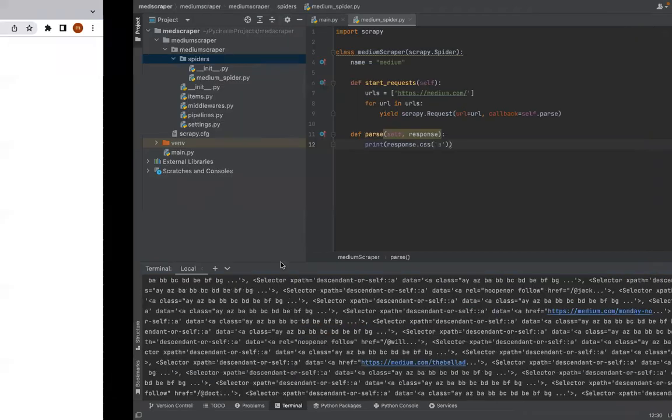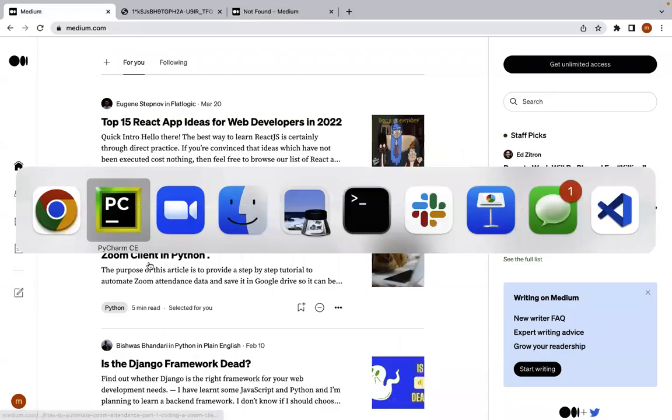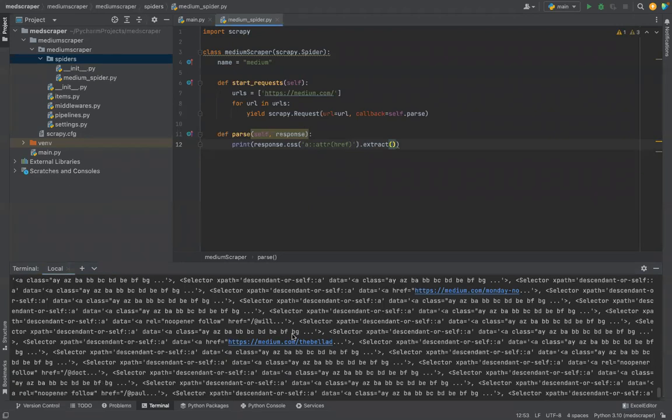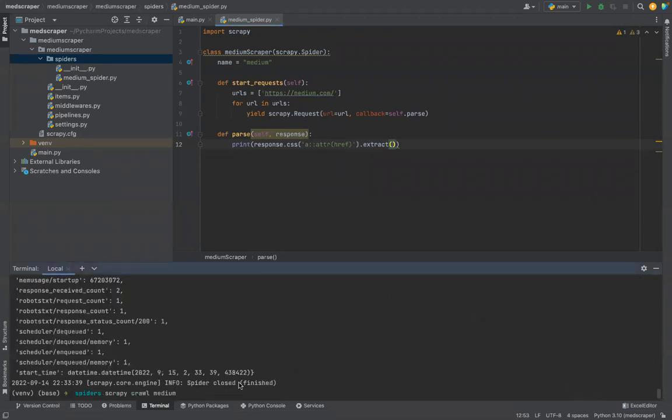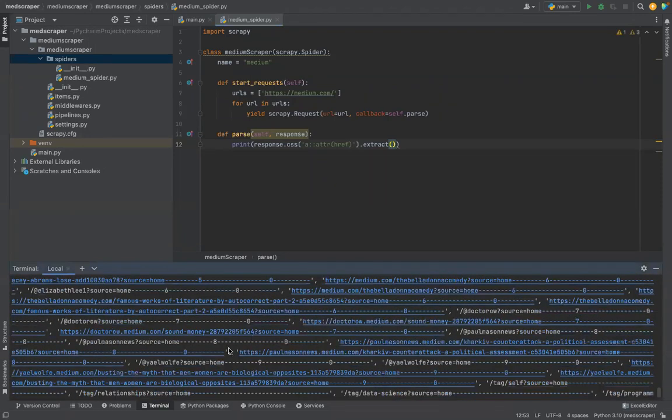Let's see what happens when we click there. Yeah, nothing there. So yeah, they do a good job of making my life a little harder and not being able to steal their data. Again, let's give it the attribute. The attribute that we want is the href. And don't let me forget my dot extract this time. Yeah, that should be correct. So let's scroll that and we get all the links.